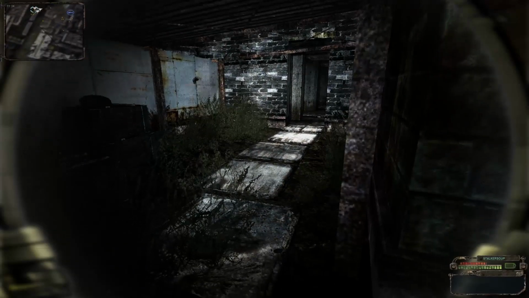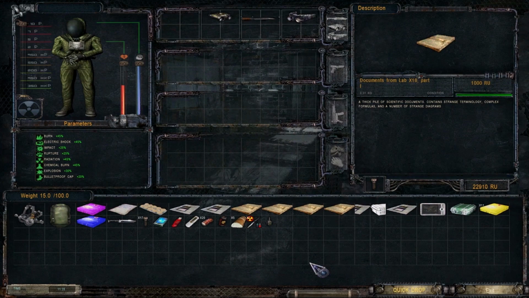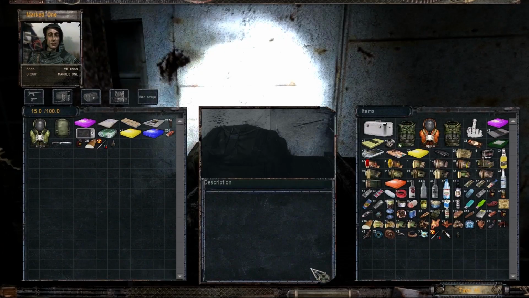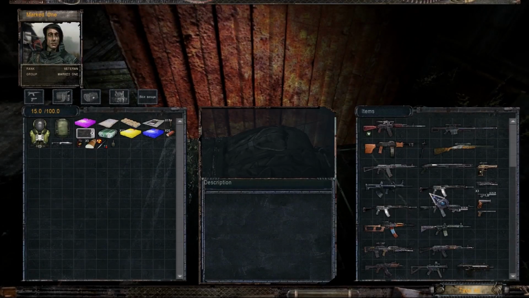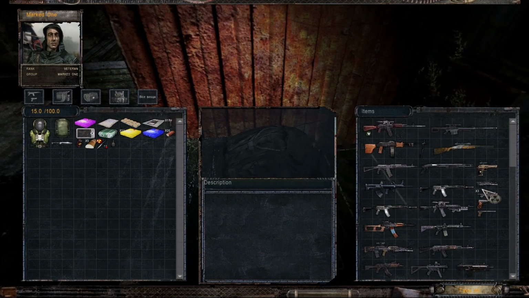And do I have a surprise for you? I just emptied out my inventory here. I've got these stupid documents still that I can't remove from my inventory, that I spawned in after X18, but that is not what I'm interested in here. I've got my first stash here with a whole crap load of ammo and other miscellaneous supplies. And then, ooh, check out my new weapon supply here.